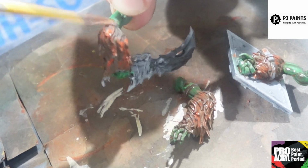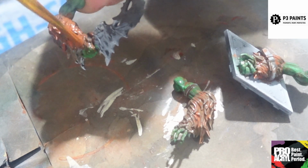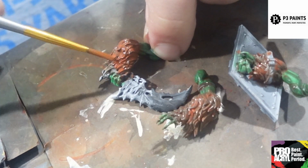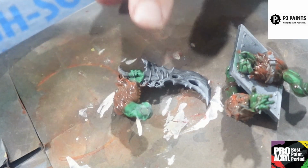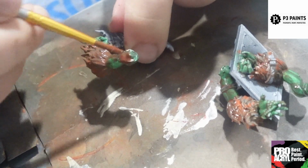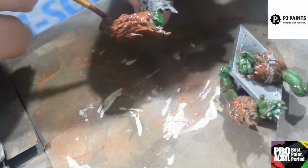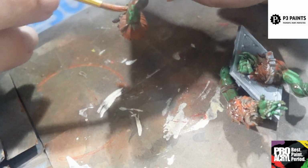Here we're going to start, because I have a lot of fur here, I want to start with the wash. And I kind of want to work it in a little bit, and I'm using it also, because this is still a little bit of wet orange paint, to also aid with the oranging of the model. See, we do some clever things every once in a while, guys and gals. All right, so on to here. Start working him, working that, and then back around here.